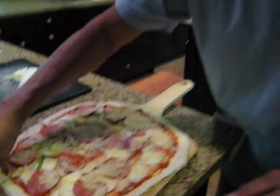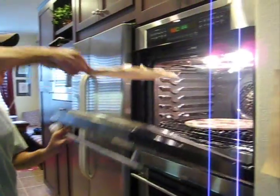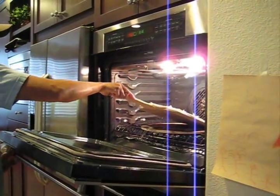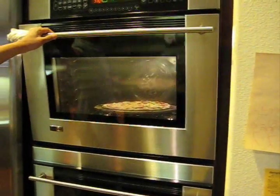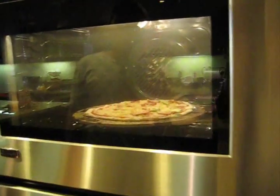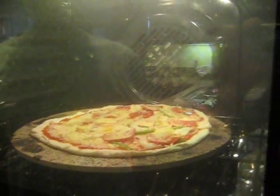The most important step is to slide the pizza onto the hot stone. You put it here and just kind of jerk it and slide it off — see how easy that is. It gets cooked in about six to seven minutes, really quick. The cheese is bubbly and turning brown, and the crust is turning a really nice yellow and brownish. So it's about time.